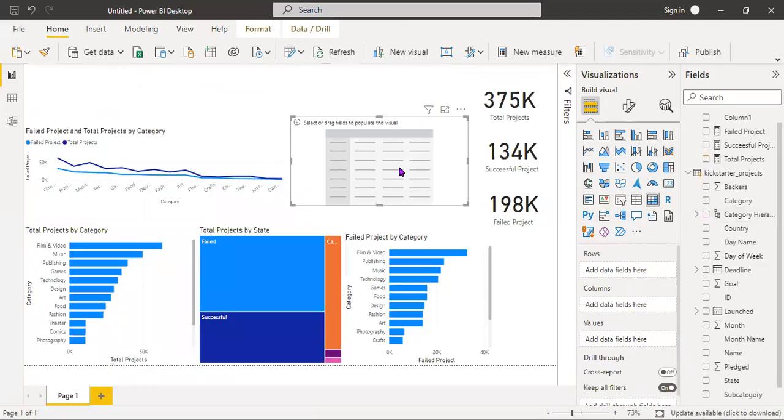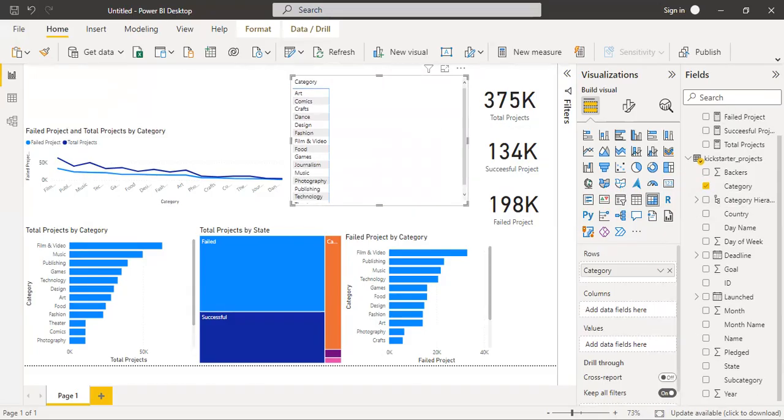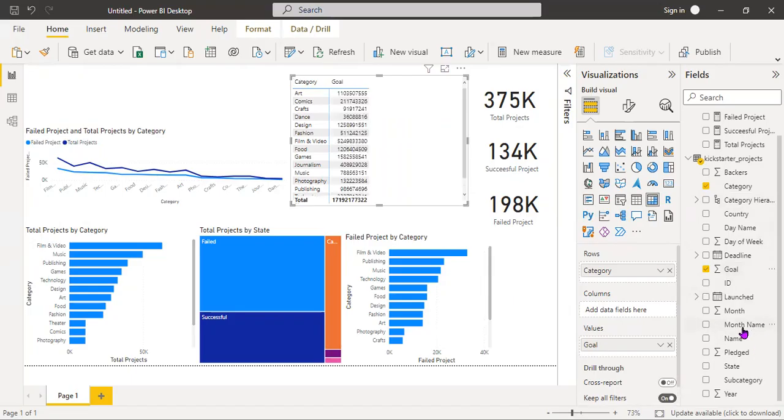Okay, so let's go back to this one. I think we are talking about funding, right? So let's bring in the project category, and let's compare the goal to the amount realized.